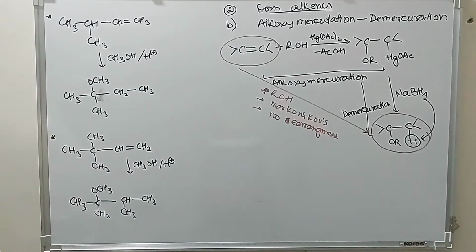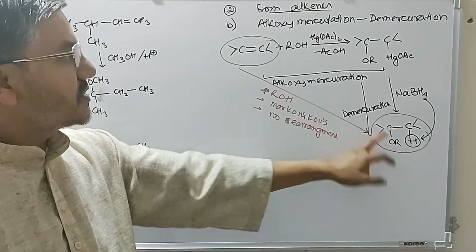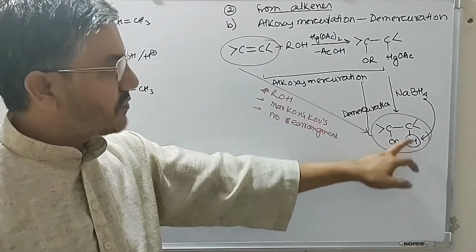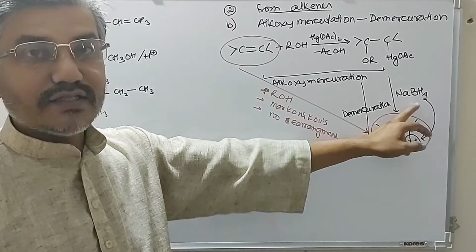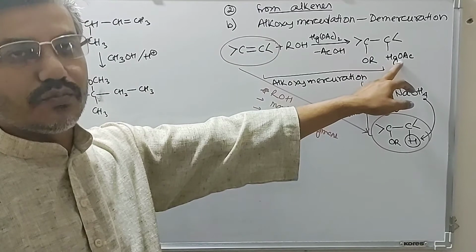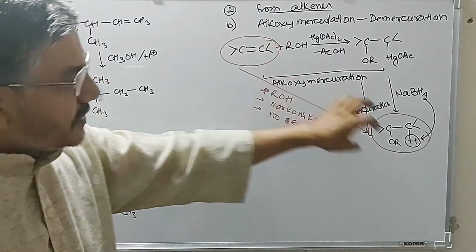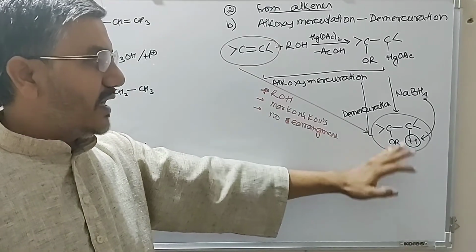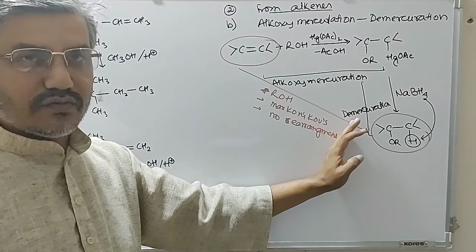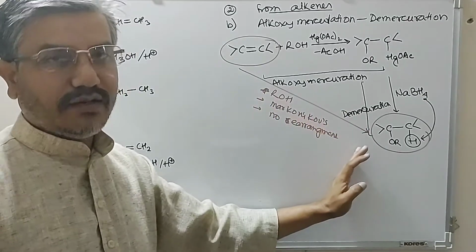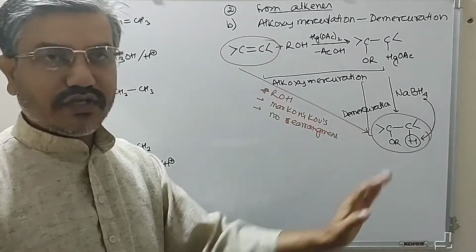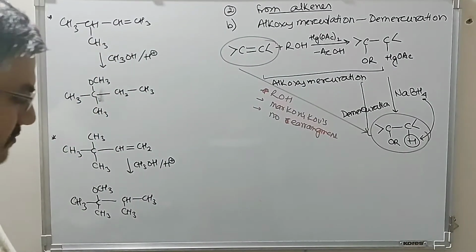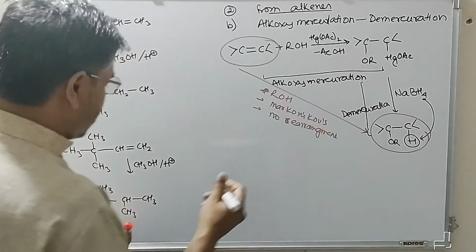But the question is, in this addition, the alkoxy group is coming from alcohol, but this hydrogen is not coming from alcohol. This hydrogen is coming from the reducing agent, sodium borohydride, that we have used for reduction of this mercury group. But the overall reaction seems to be simply addition of alcohols to alkenes, and the reaction must follow Markovnikov's addition, and there is no question of carbocation formation. Hence, no rearrangement is possible or no rearranged product will be formed. So look at this reaction.